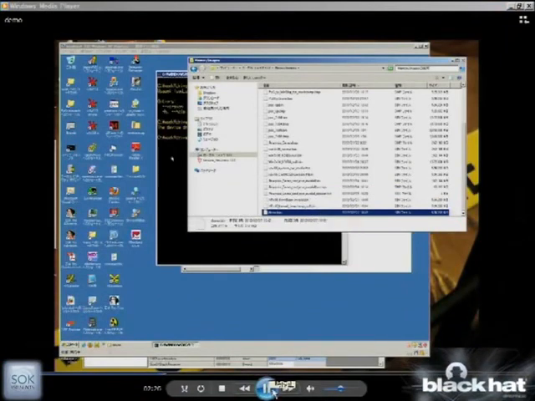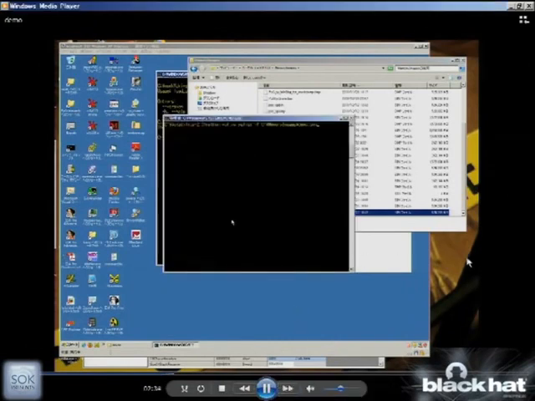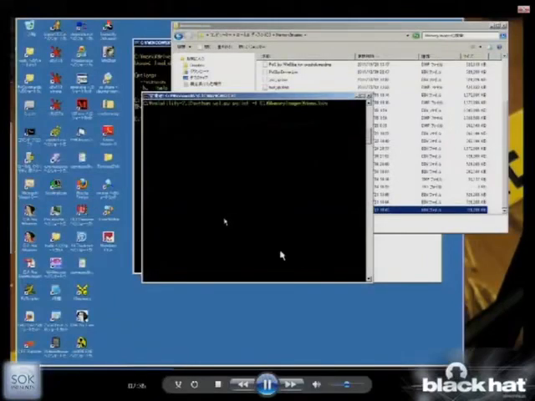Finally, analyze it using 3 tools. First, the Volatility Framework. Executing the pslist command.